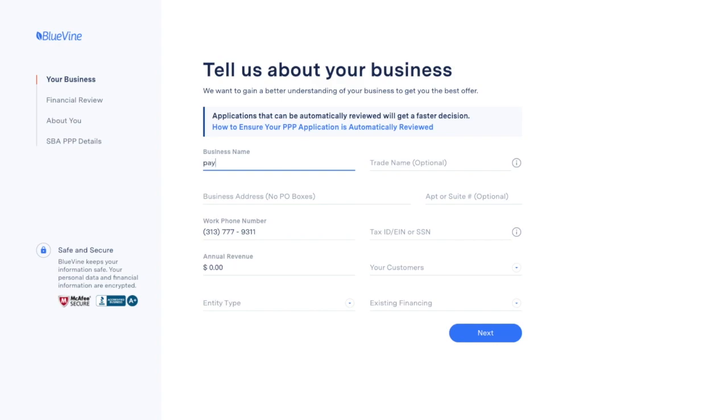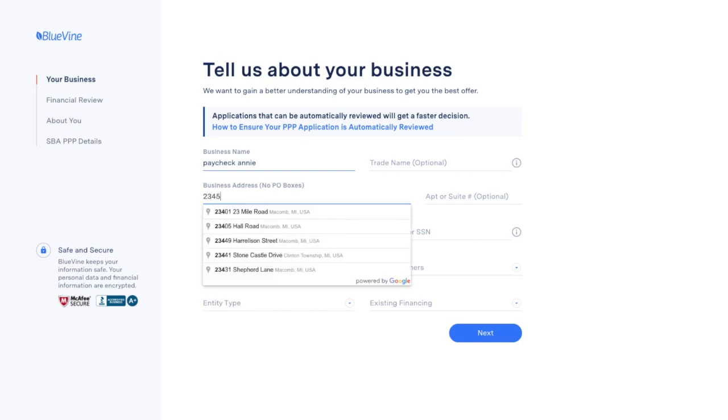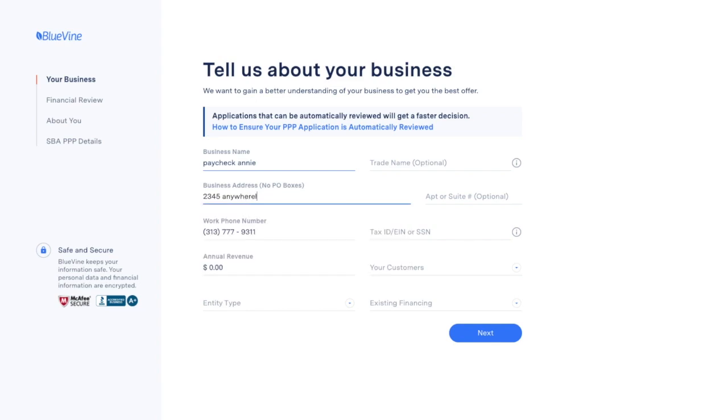Now for your business name is yourself. If you're an independent contractor, self-employed individual, or a gig worker, I guess you want to call it, that will be your information. So your business name will be yourself and your street address. And all this is your personal information unless you do have an office you use. So if you have a business office, you put your business office address. And if you have a business name, you put your business name. But if you are an independent contractor, that will be your personal information.